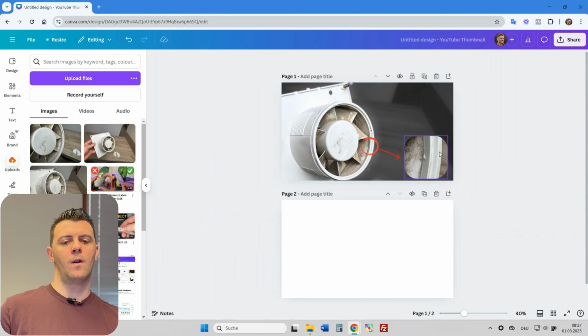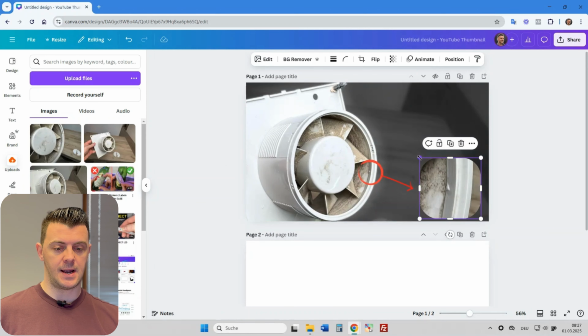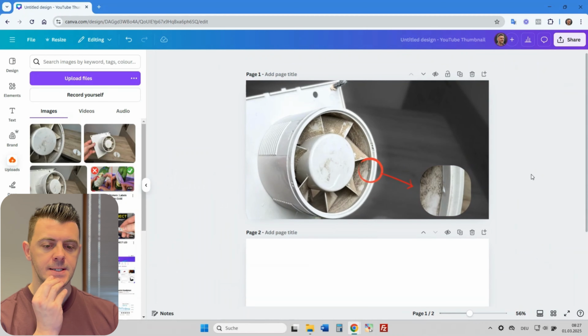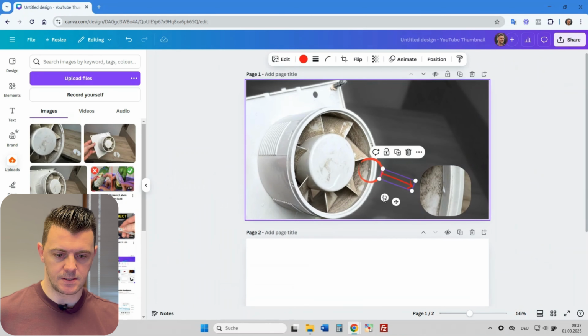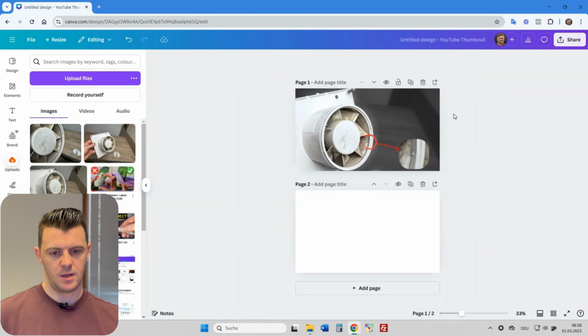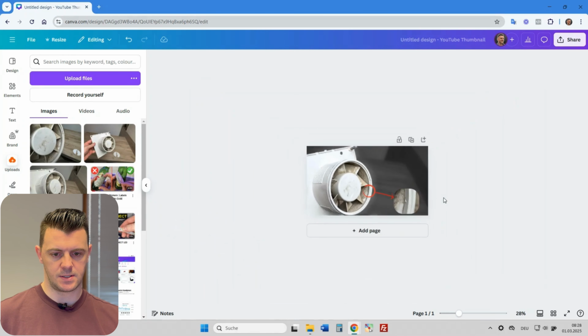This is how it looks now, and it's your preference. I like to keep it like this. Nice. And I'll just move this arrow like this here. Okay, let's delete this. Let's see how this looks.